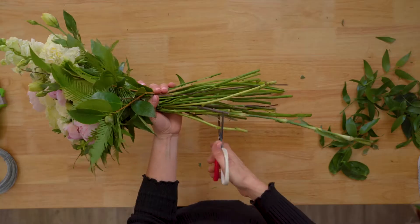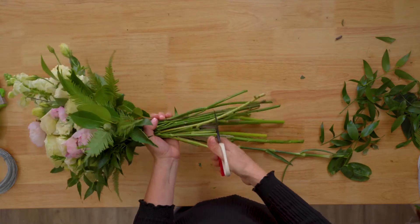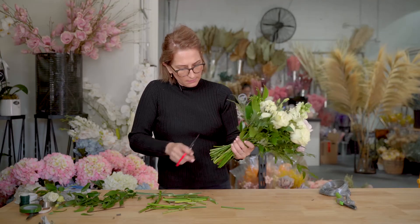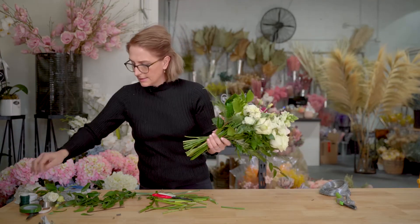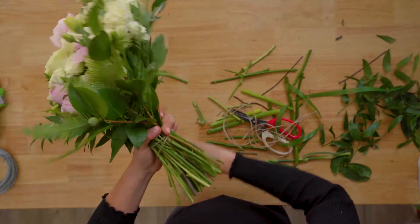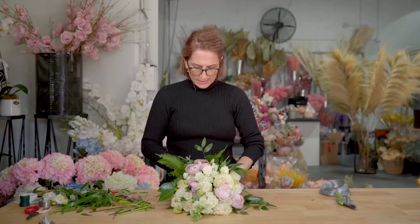Move that to the side. Some people want them really long — I'm just going medium length, so it's not too short and it doesn't look out of proportion. Give that a little clean; stems are nice and clean. You can use a little bit of rope or ribbon, jute ribbon — just tying it around and securing that all in place.